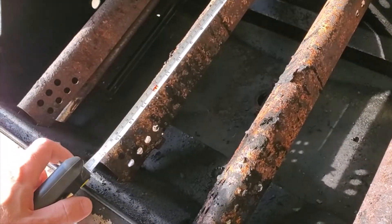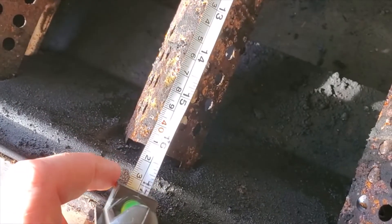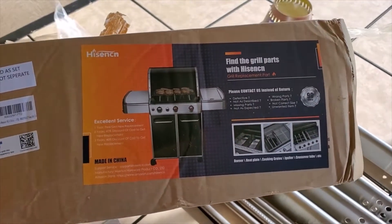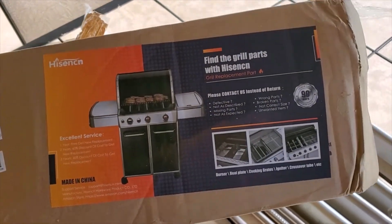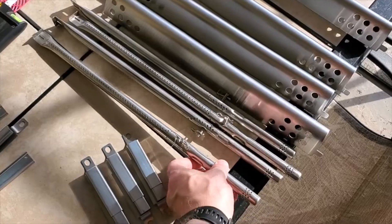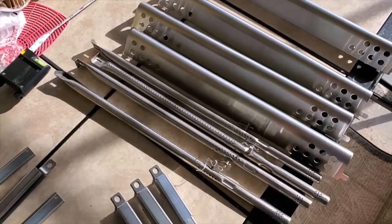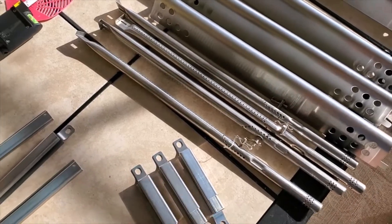You'll measure them from the back, not just to the front, but there's a tab down inside — you'll go all the way past that. It looks like we have the 16 and a half inch parts, so we're going to buy a 16 and a half inch kit. While this kit does not actually annotate that it is 16 and a half or close to 17 inches, it is sold that way on Amazon, so that's what you'll search for. This is the kit and how it comes in the mail. The kit includes the covers, the gas distributors, and the tubes that carry the gas between the rails. It comes with a hardware package as well, and everything's included — all stainless steel.